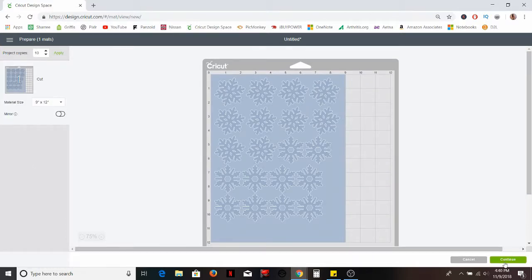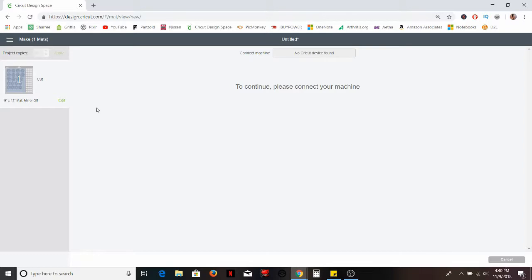Okay, and then I'm going to go ahead and press continue. Now I just need to connect my Cricut and pick felt as my material.